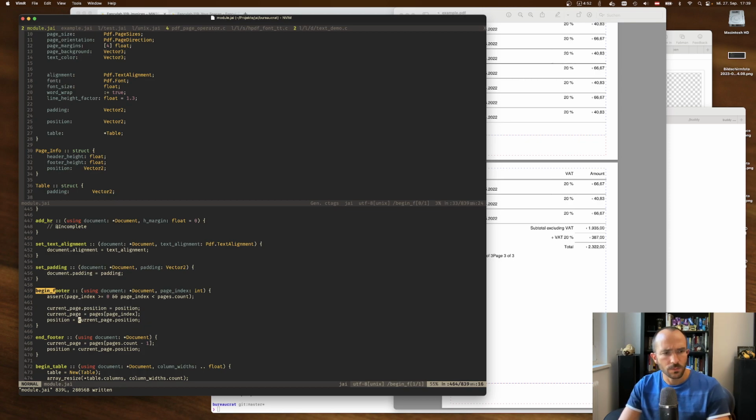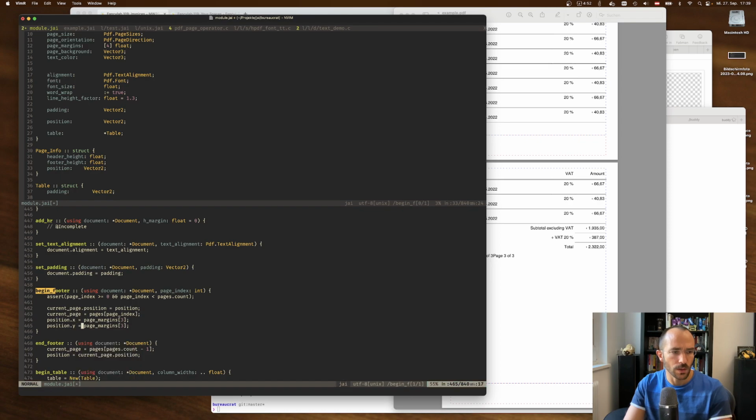No, that's not correct. The position.x is page margins 3. Position.y is page margins 2 plus page, we need to adjust current page info as well.